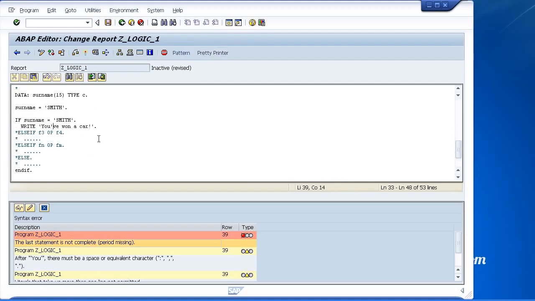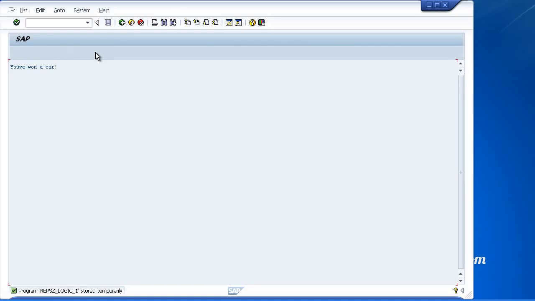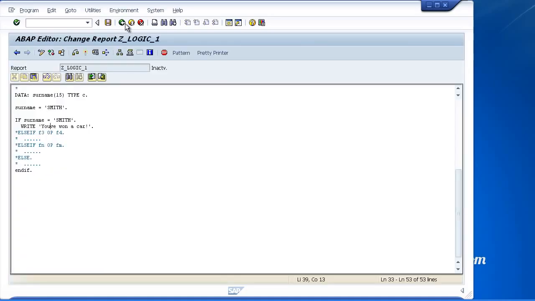Oh, I do apologise. There you go, you've won a car. So yeah, this is a very simple if statement, just saying if the surname is equal to Smith, and of course it is because we've set the surname to Smith already, it performs a branch of our program.